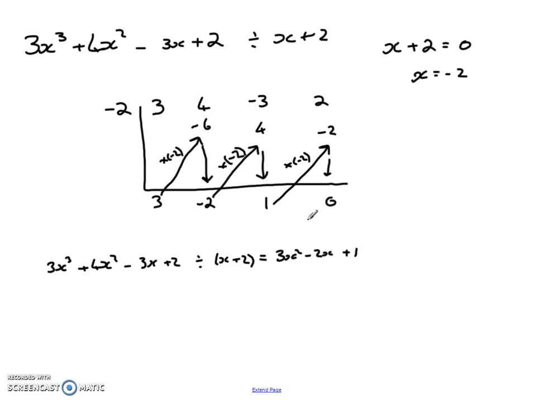Now, this value here at the end has a significance as well. This here's your remainder. If we end up with a value here, we end up with a remainder. So if this was a 3, I'd have remainder 3 afterwards. However, this is equal to 0, so I've got no remainder. So this has 2 implications. One, it has the implication of no remainder, but the other implication is, because I've divided by x plus 2 and ended up with nothing spare at the end, x plus 2 is a factor of 3x cubed plus 4x squared minus 3x plus 2.